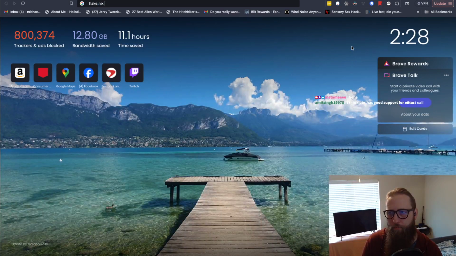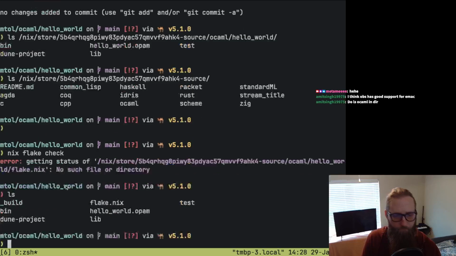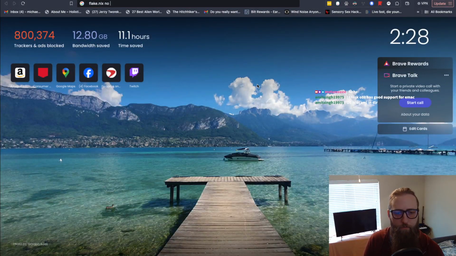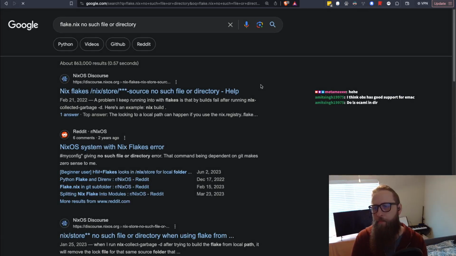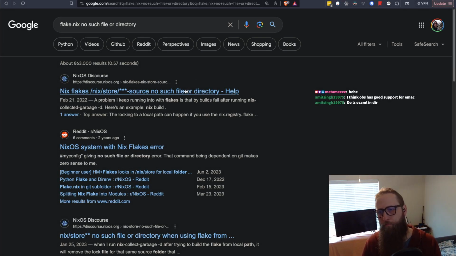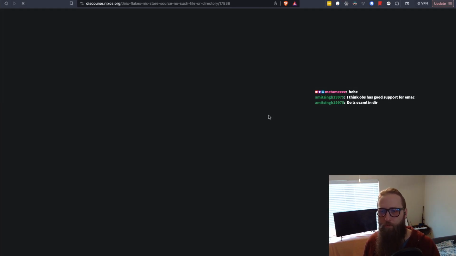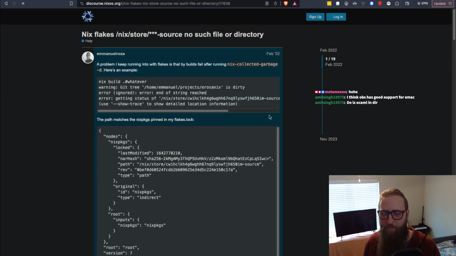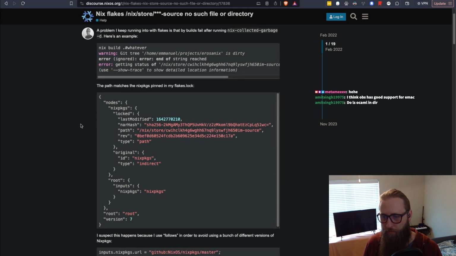If not, we'll try it on a different project that's less different. Flake.nix, no such file or directory. This is a really standard error, so this is probably not going to be that helpful to Google, but we'll just see.